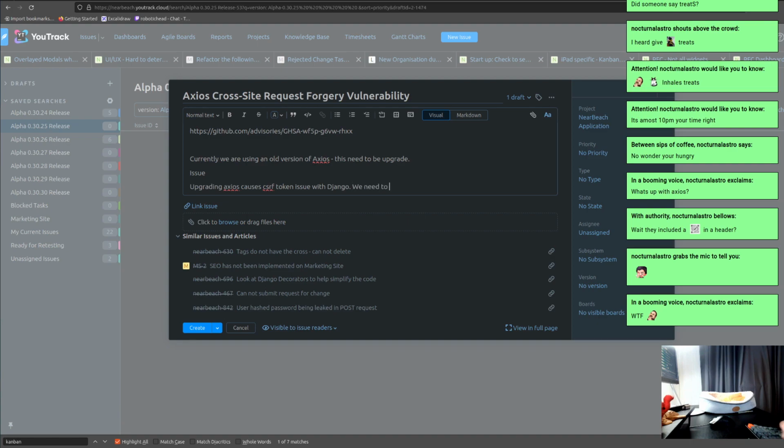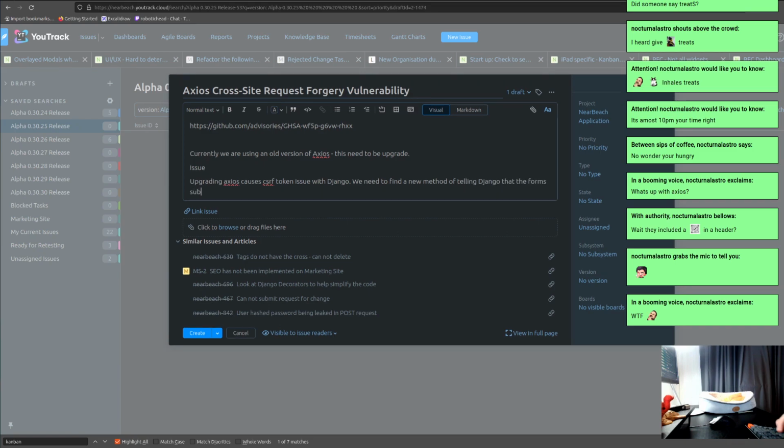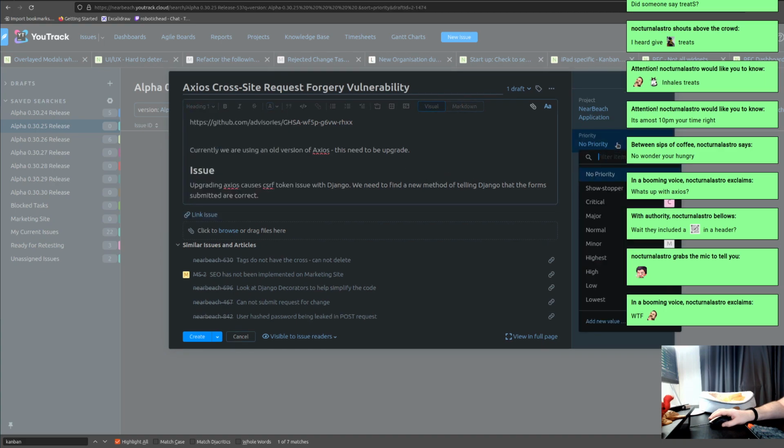We need to find a new method of telling Django that the forms submitted are correct. So yeah, now this is going to be critical.